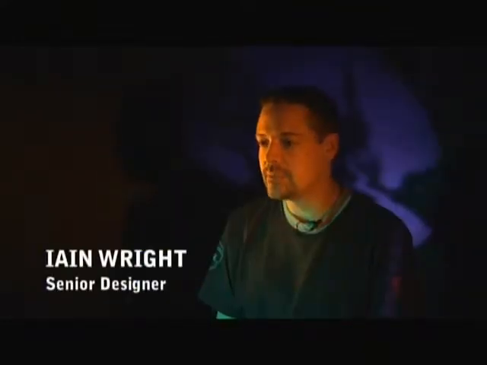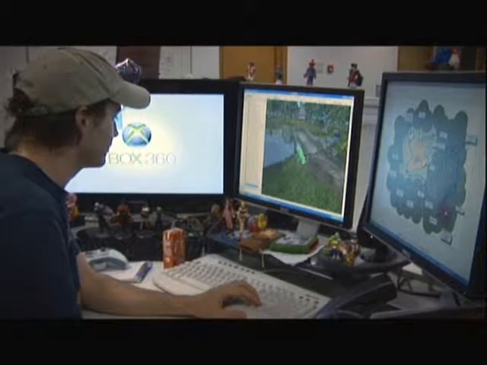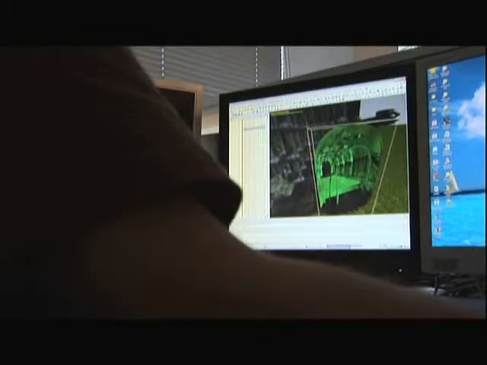What we do is we design all of the places that you get to visit in Fable II. We make all the tools that are used for the development of Fable II. The way we would design an area tends to be slightly different depending on the type of area it is. What we start with is the plan.